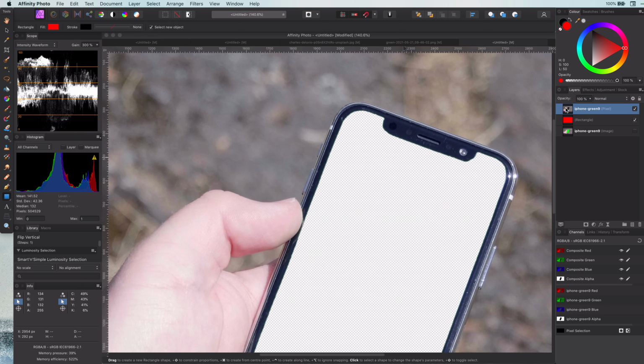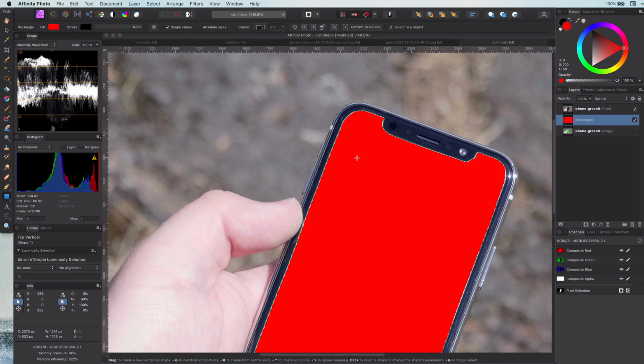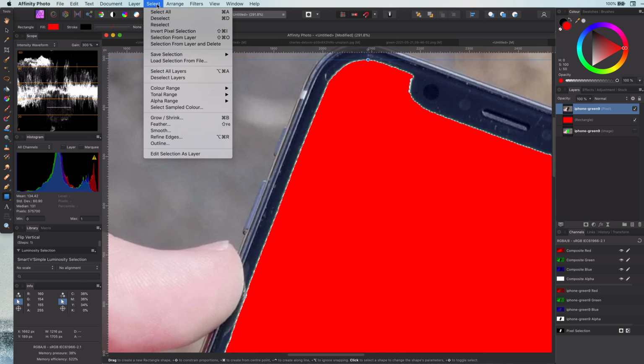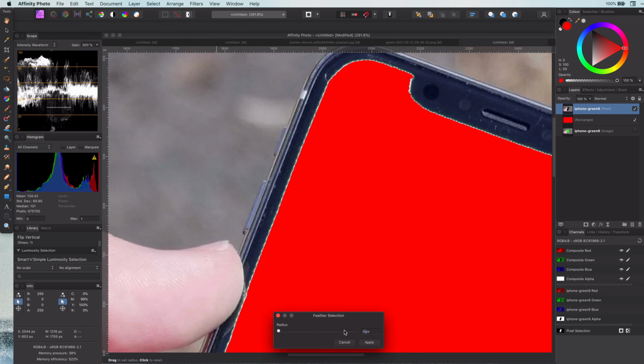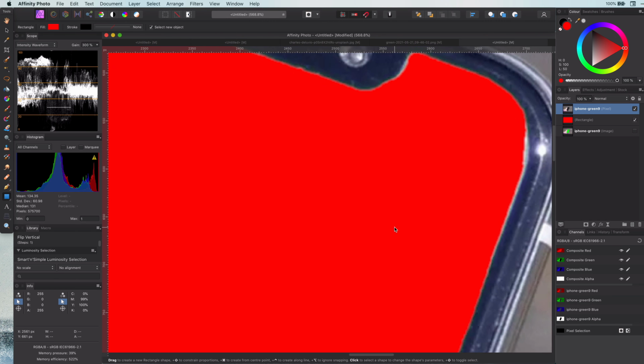Let's smoothen this by first command clicking on the layer. This will select the visible area. If we invert the selection, either by pressing Shift Command I or using the select menu, we get a selection of the erased area. Let's grow this selection by 1 pixel, followed by feathering it also with 1 pixel. Now, if we press Delete, the selection will be erased, giving us a much smoother border.